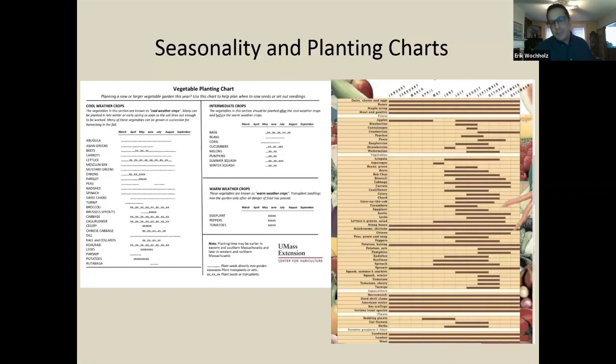Now, seasonality and planting charts. Seasonality basically allows you to have a vision on when you're planting and when you're harvesting. So to get really a full season for succession plantings, which could be the same thing over and over again, like let's say lettuces, we plant 1 week, we plant the same variety 2 weeks later. So when we're eating that first crop, we're growing another crop. So we're always successioning these plantings, so we're eating continuously all the way sometimes to the winter.